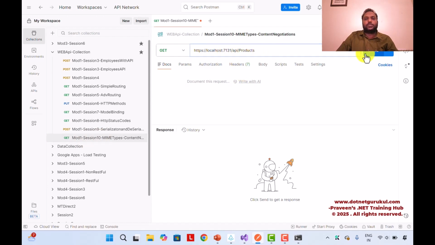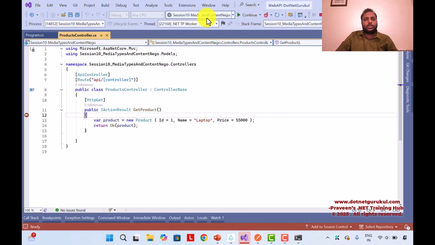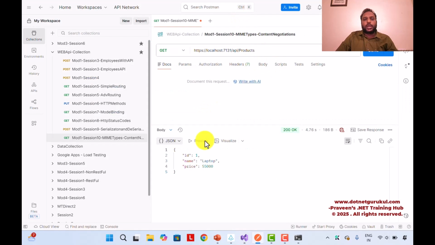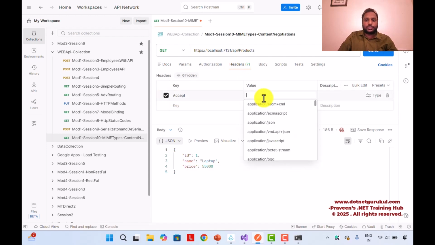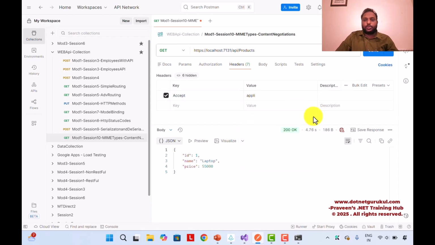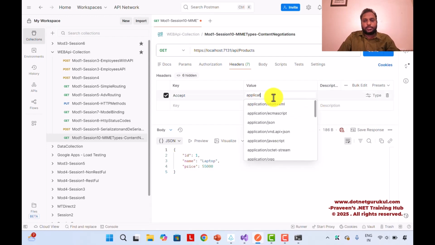If I send this request, I have the breakpoint hit already. Just press F5. See here, I have this default JSON output in JSON format. If I wanted to request with the Accept header, having application slash xml, I wanted to go with the XML.